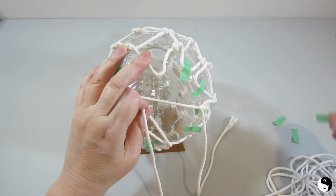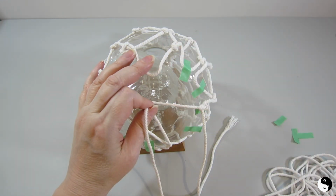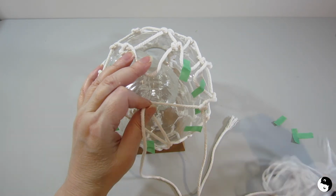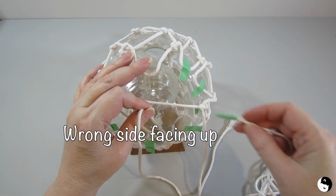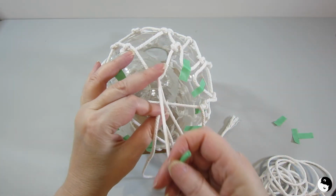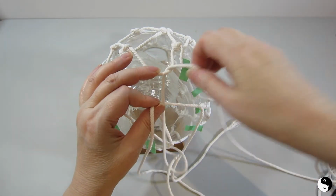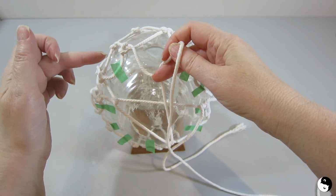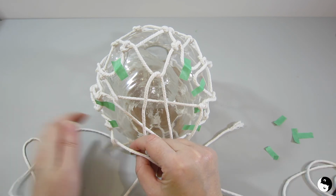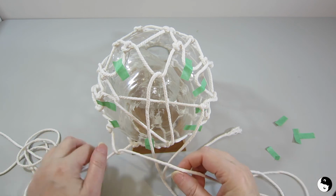counterclockwise. I forgot to mention earlier that when I put this on the bottle, I did turn it right side out, because as you're working with it, you're working with the wrong side. It just looks a little more finished when you do that. Okay, again counterclockwise. It's right there. I'm going to come through the loop and pull through. And of course my cord is getting caught on the stuff that you can't see that's off camera.